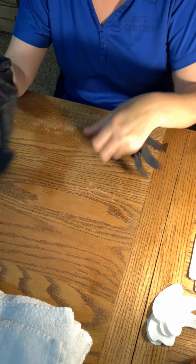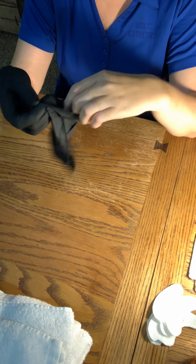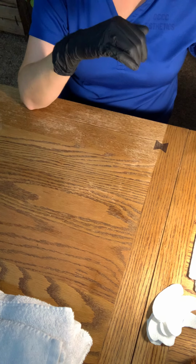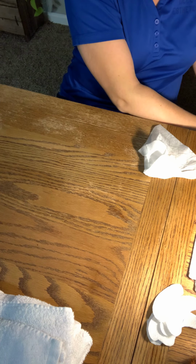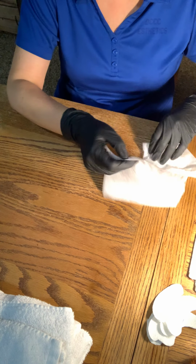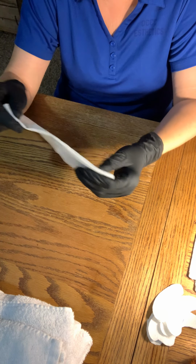And we're going to start by putting on gloves. And we're going to get our barbicide wipes. So barbicide wipes are EPA registered, which means that they are effective and safe to use, approved to use in the salon and spa setting, and that they are verified effective as a bactericidal, vermicidal, fungicidal agent.